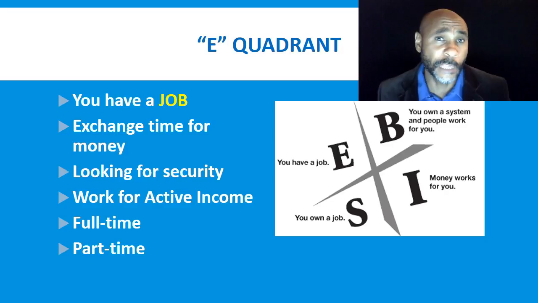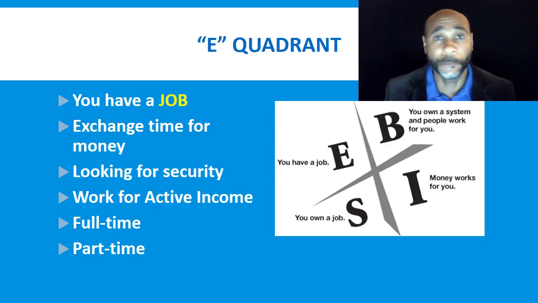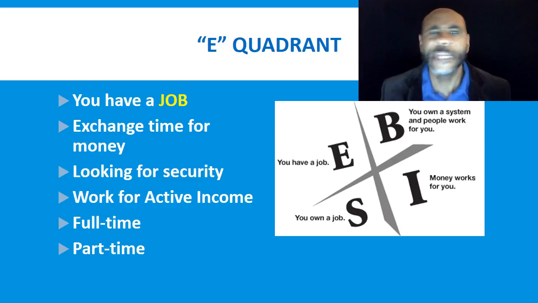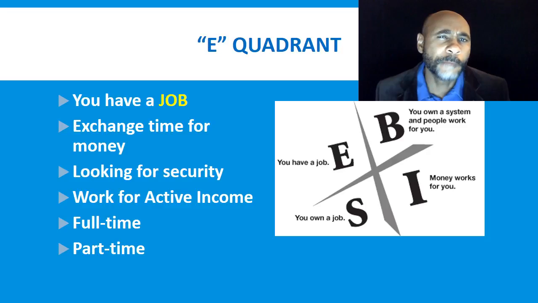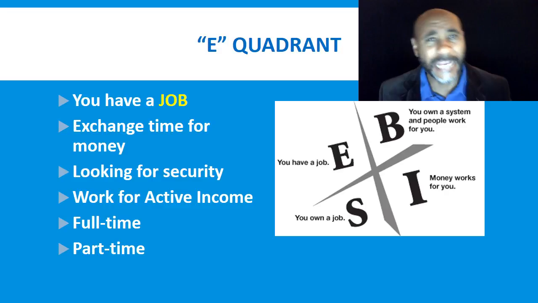Similar to you, if in fact you are a teacher, you're a police officer, you have any number of jobs, okay? Now, most people who are employees, they are looking for security. That's right. Most people want a job that provides them, number one, with regular pay, and they probably want some benefits in the form of insurance, vacations, etc., etc., etc. All right.